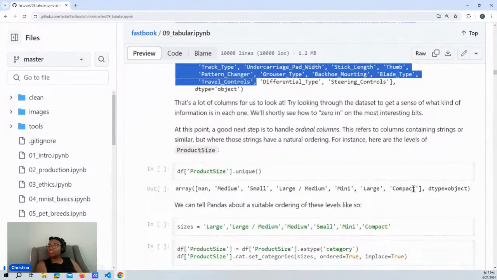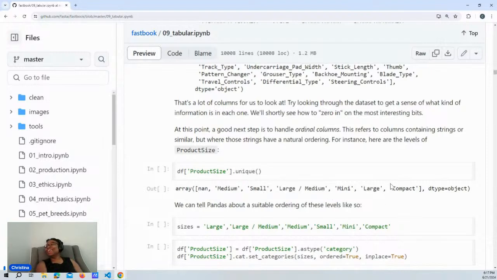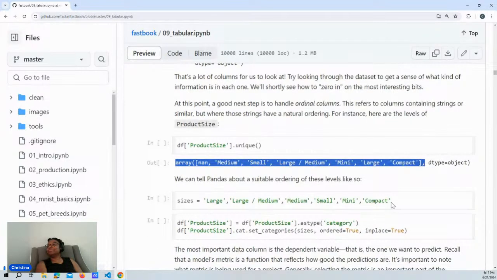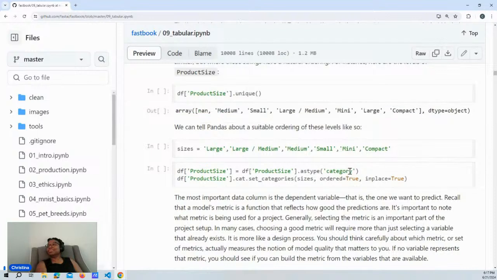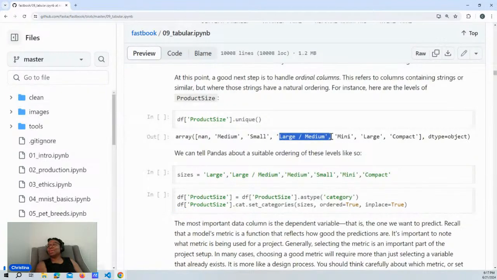And trying to make sure you understand, like, this is large, medium. Well, that's screwy, right? You have a large, you have a medium. Why is this large, medium? I hate it when that happens. That sucks a lot. And so they turned it into a category, and this will turn it into a set of codes so that you don't have to worry about this stupidity. Like, who did that?